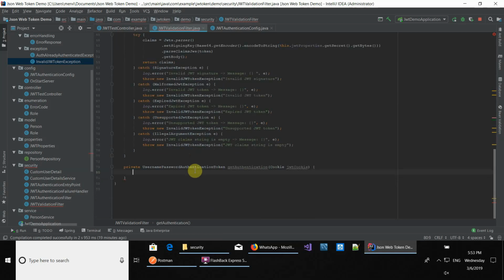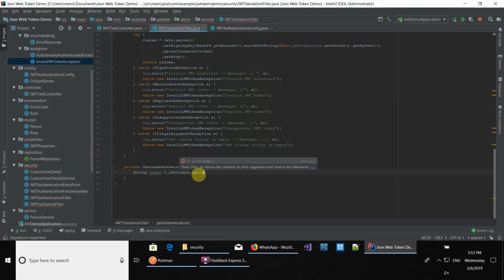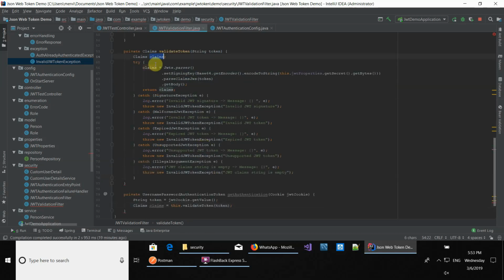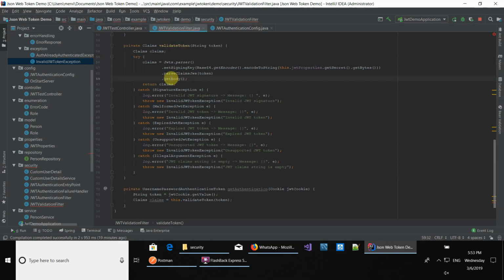The first thing we want to do is extract the token from the cookie, so the JWT cookie getValue, and then the claims, all the information, we're going to get from this validateToken. If everything goes alright, it will return the claims that we just did here, the whole body of this token.